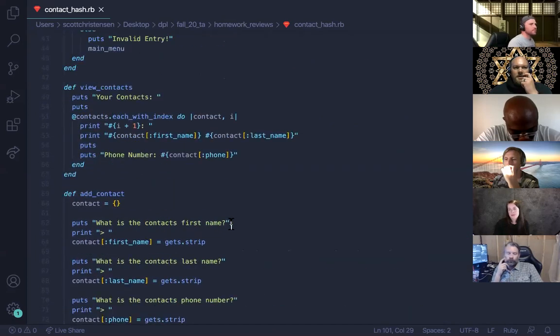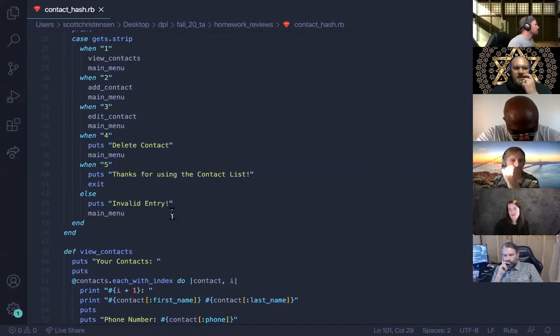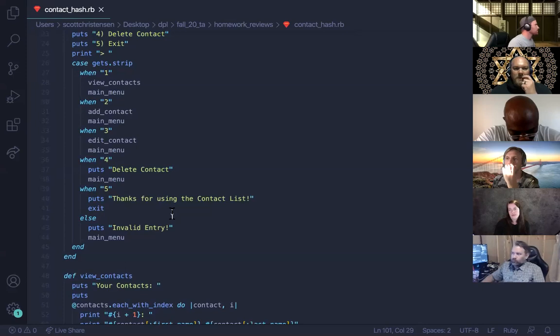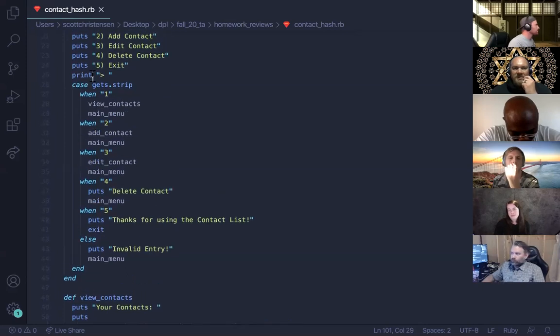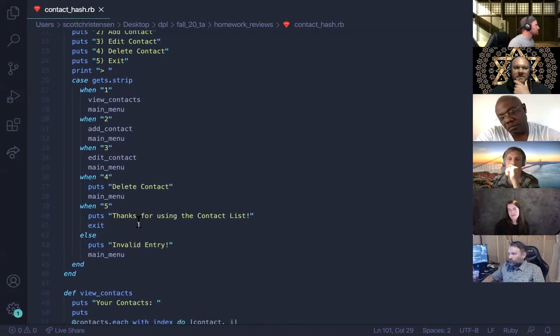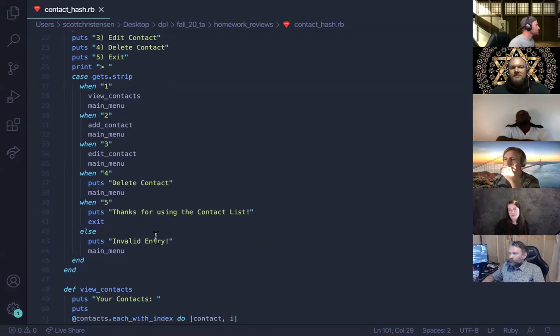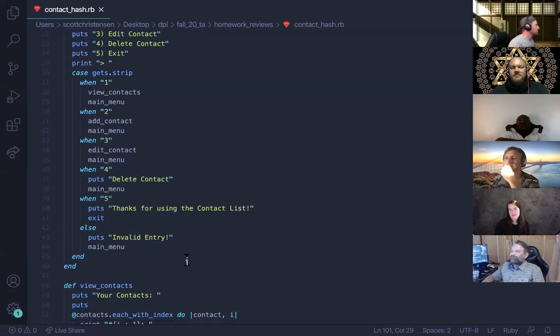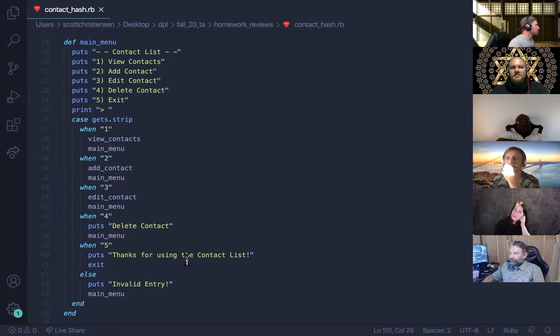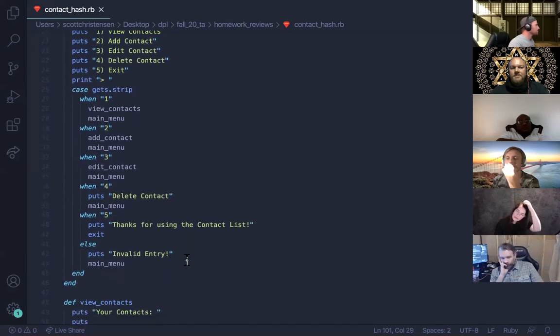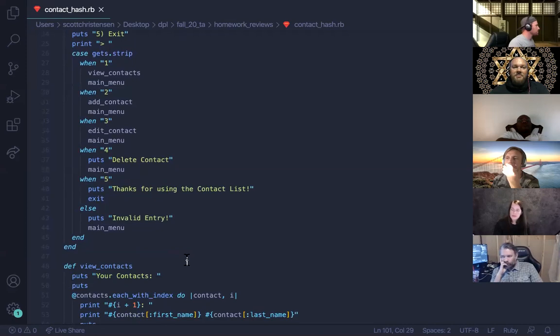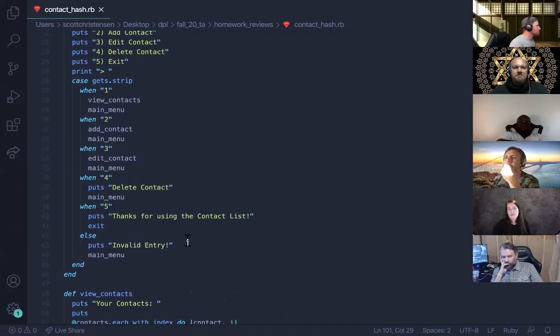I'm wondering if it might be somewhere up here in your case statement. Maybe you have an extra main menu or a missing one. So every time you input something, it's just going back to the main menu? Yeah. Okay.